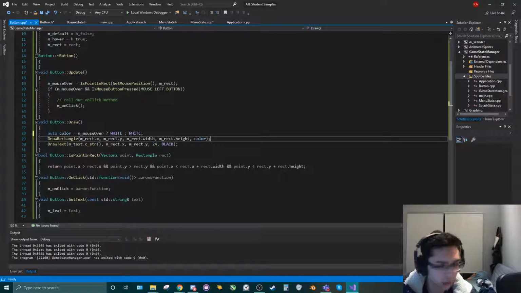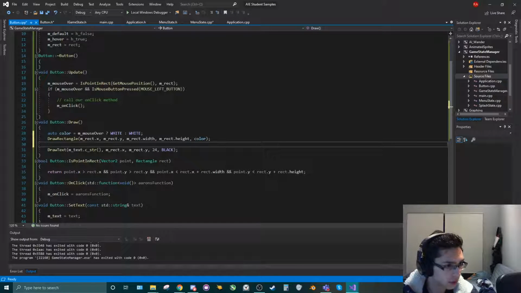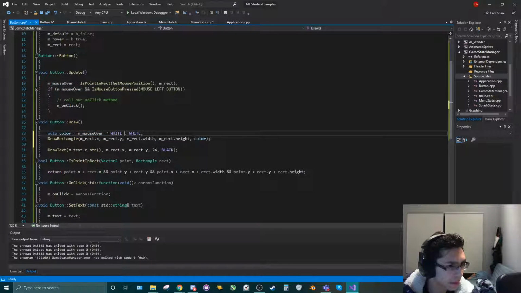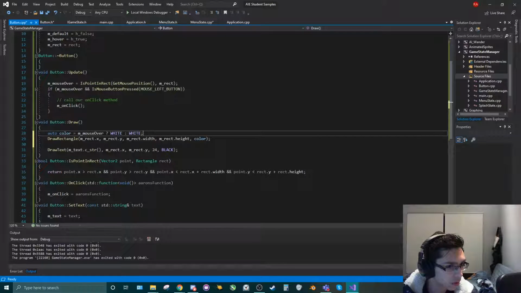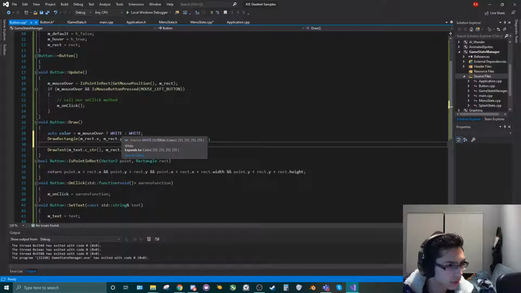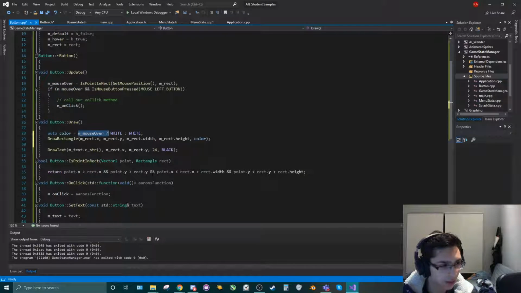We want probably our draw button in here. Actually, we want is mouse over here as well. Yeah, we want to do both, so that way you can draw whichever texture. Would it benefit to use mouse over and then put two functions, or would I just use an if statement?